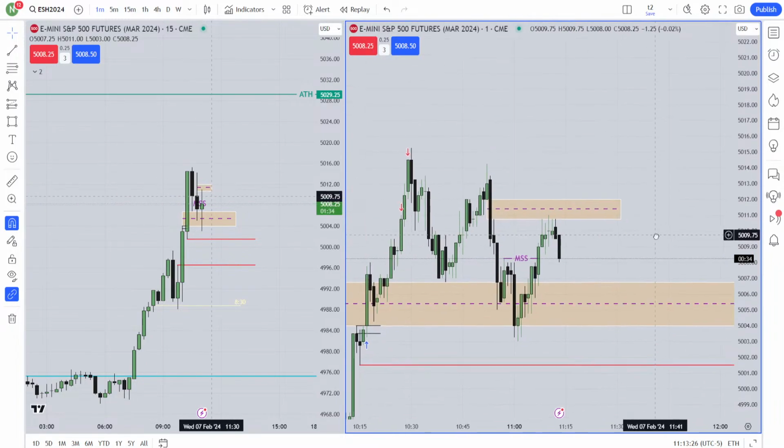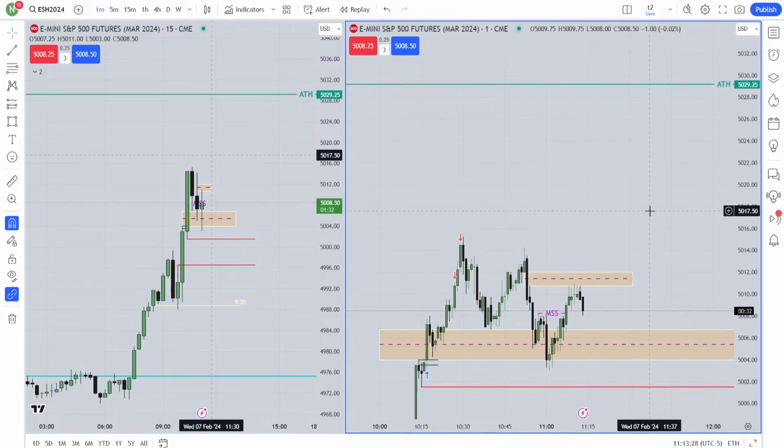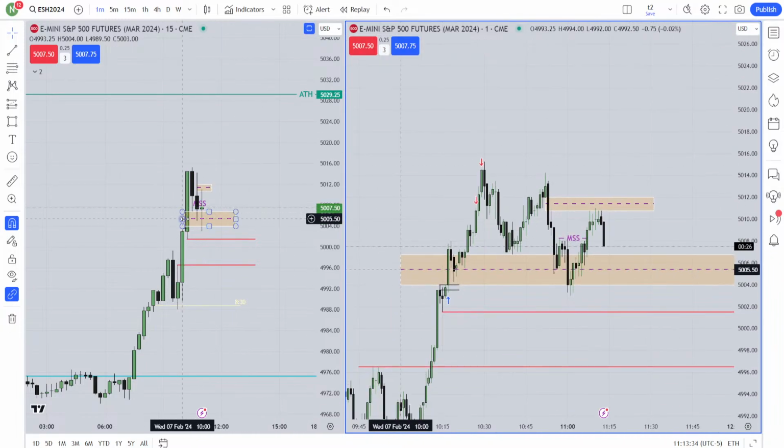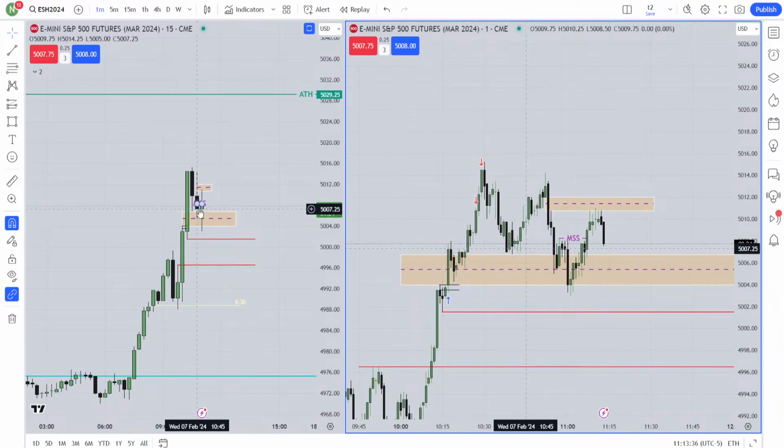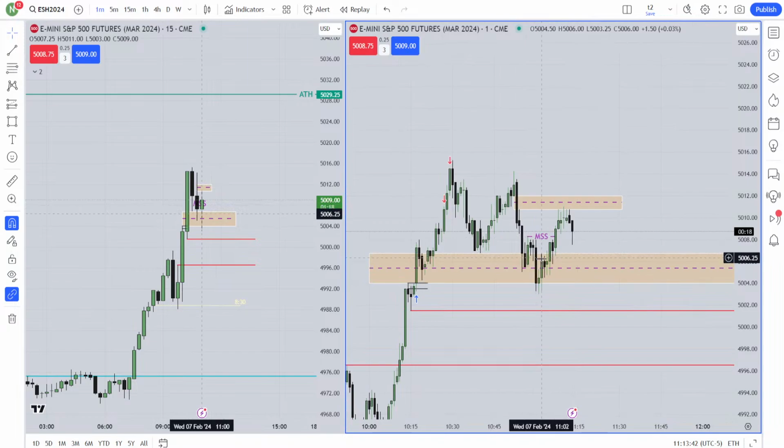Look at this price action. What I am expecting is that price is going to take that all-time high. That is my expectation right now. When this fair value gap happened, I said I'm not willing to take a buy until it has traded that fair value gap. So the market has traded that fair value gap. Now I need a setup. I don't have a market structure shift. This is not a perfect market structure shift.